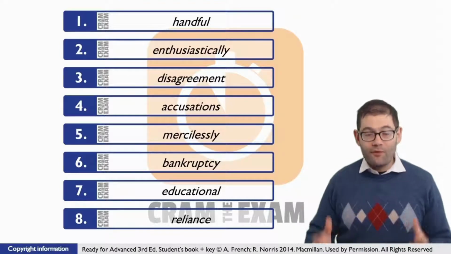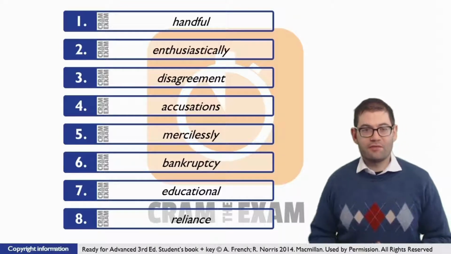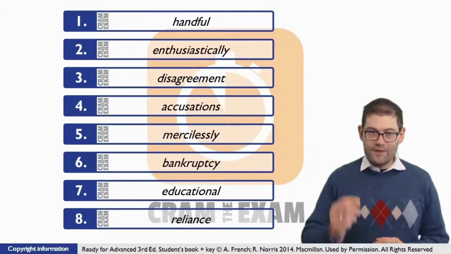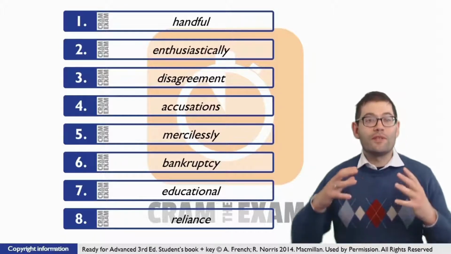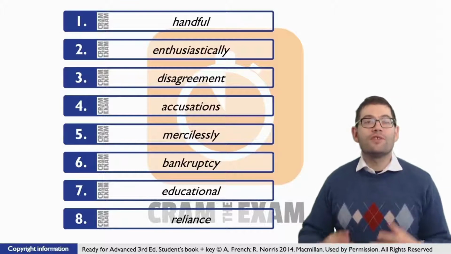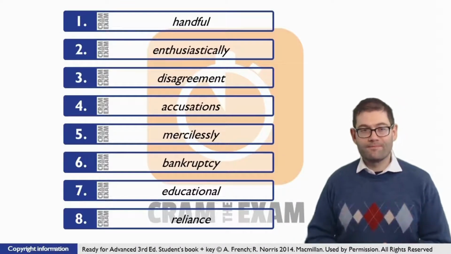Question number 3, just before the gap we've got an adjective, but we don't have the noun that adjective is modifying, and before the adjective we've got an article, and we don't have the noun to which that article is referring. So what's the noun that we need? Well, we also have to pay attention to the context, and if we do that, we can't use the positive form of the noun, we have to use the negative form of the noun. So the answer here is disagreement.